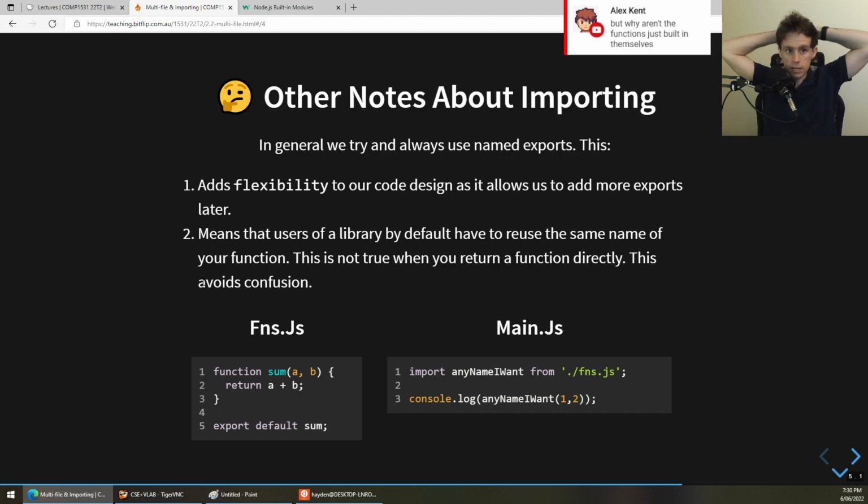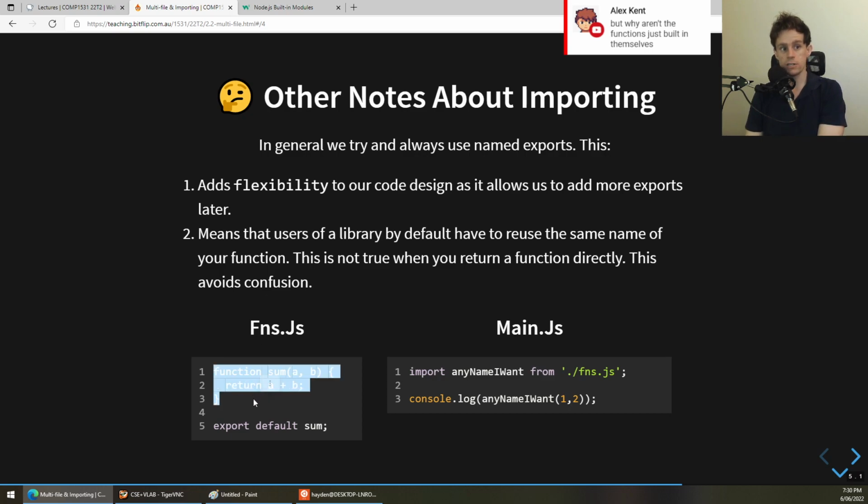The second one that's a little less obvious unless you know the language is that a default export is allowed to use a different name. So the example that you see here is a default export at the bottom where I have a function called sum and then I export the sum function. Right? So that's how it is. But when you're default exporting, importing, like over here, the name of the import actually doesn't matter. It's actually totally irrelevant, which makes sense because it doesn't matter what the name is, the program can figure out what you're importing because there's one thing to import.